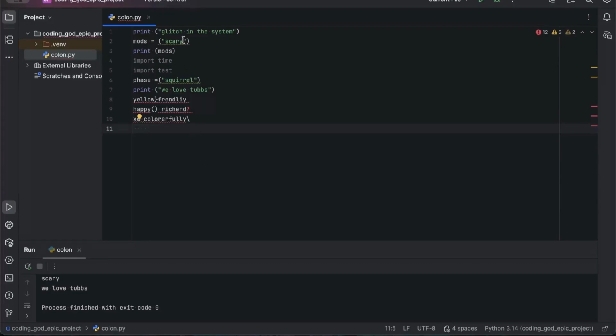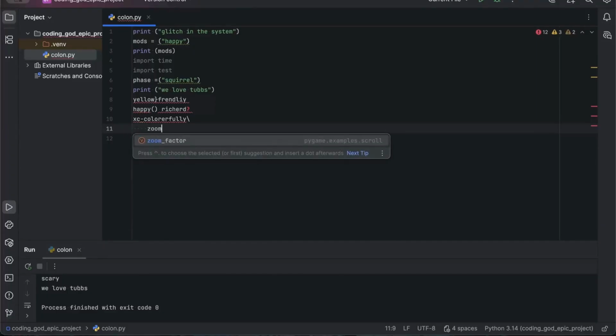Let's just delete this to be happy. Our game is currently about a glitch in the system, happiness, mods, squirrels, and we love tubs, more friendliness. Our main character's name is Richard, and it's about colorfulness. Let's keep it moving here.